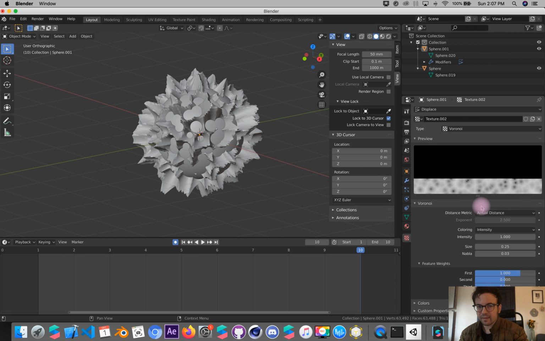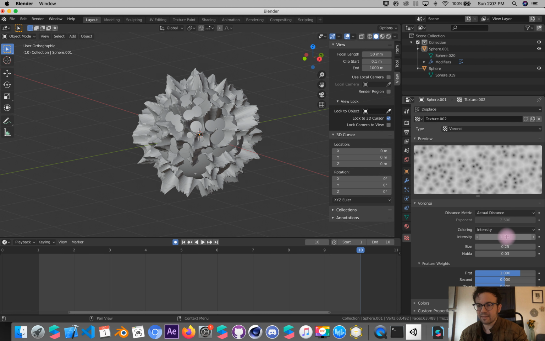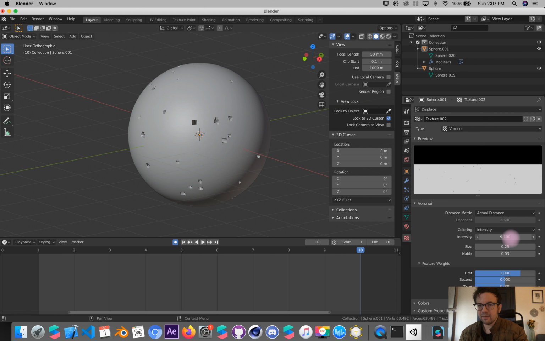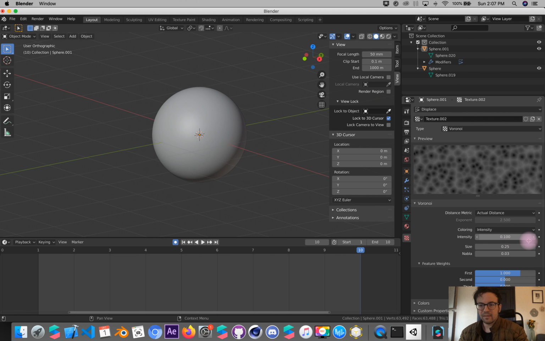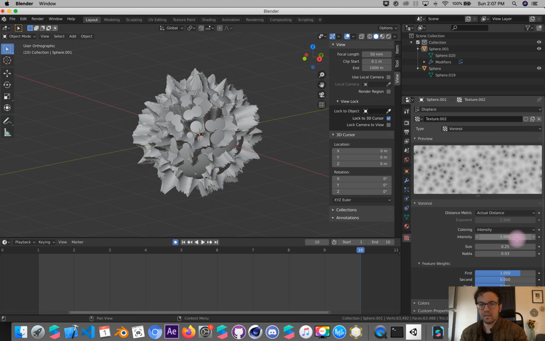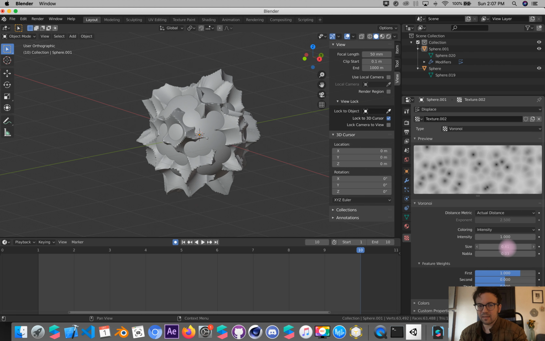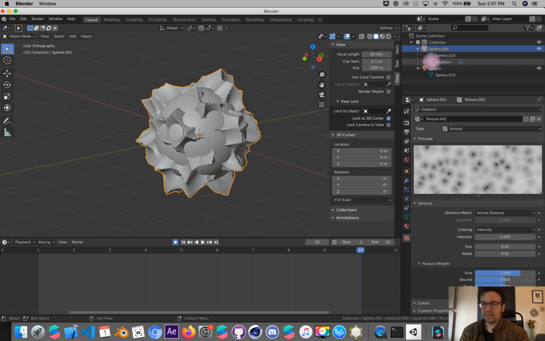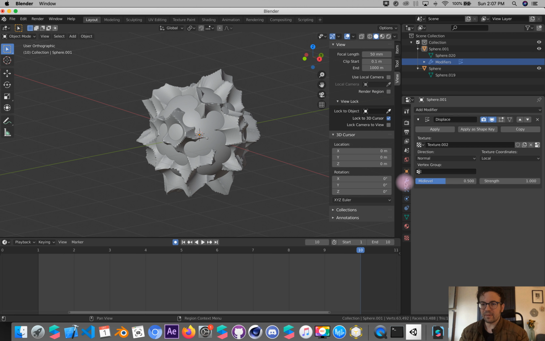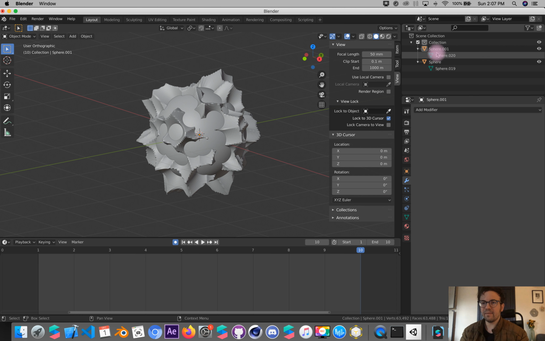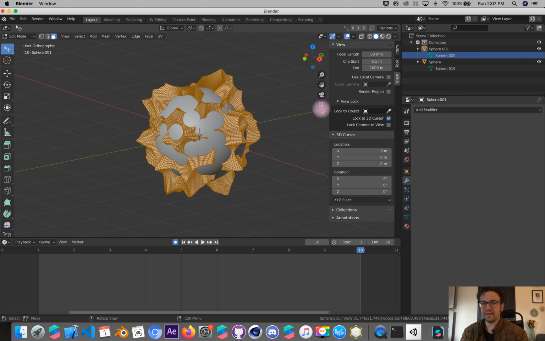Let's actually go with Fahrenheit. Oh, that looks nice. And turn the intensity to 1 and the size down a little bit. And now you've got a nice cool shape to work with, and you can press modifier, go to that tool menu, go to the displace modifier that you just set up and press apply. And now it's being applied to that geometry. You can see it there.